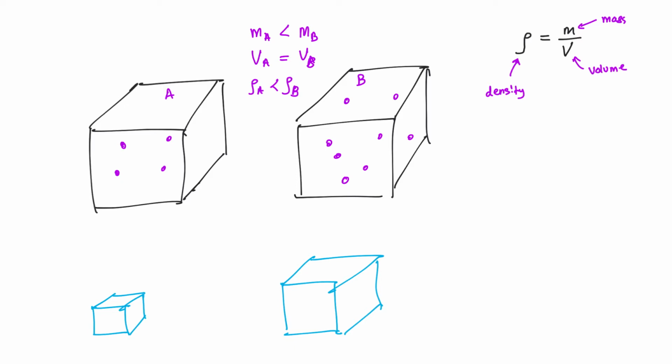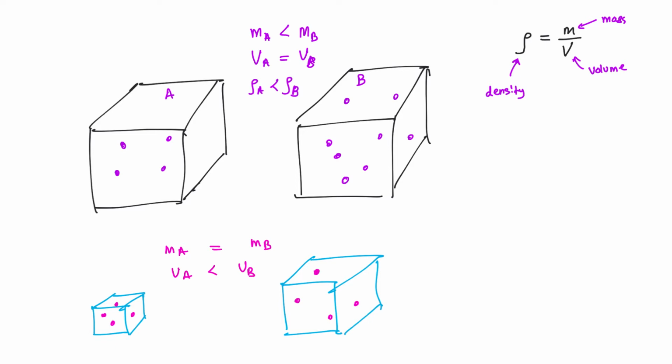Now we can also look at this in terms of what happens if we had different volumes but the same mass, and the idea doesn't really change. So let me just use a different color here to represent this. Let's say in the smaller box we have 4 different particles, and in the larger part we also have 4 particles. All of these particles have approximately the same mass because they're the same substance, and here mass of A is going to equal mass of B. However, the volume of A is much smaller than volume of B.